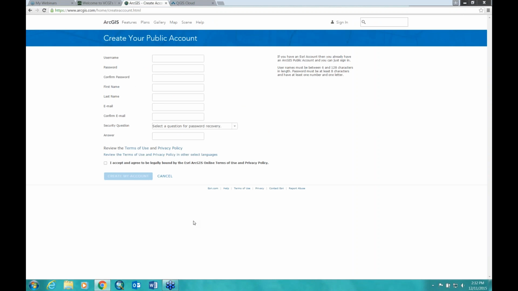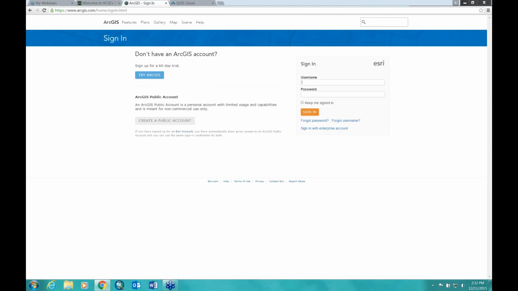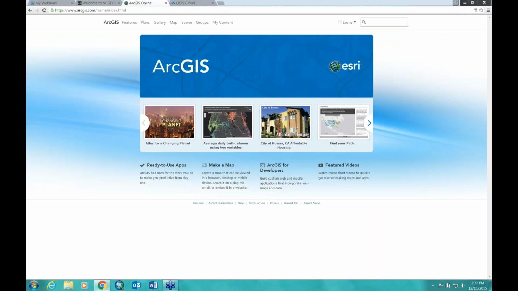You have to give a little bit of information, not too much. And then once you do that, you'll have your account and you'll be able to sign in. I already have an account, so I'm going to go ahead and sign into that. As you can see, I'm now signed in. It says my name up here. I can access my content.